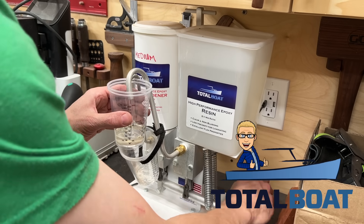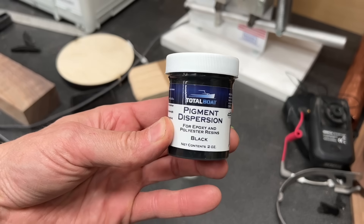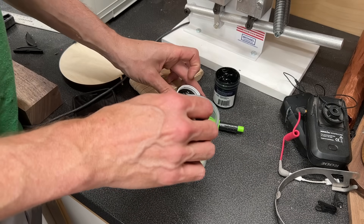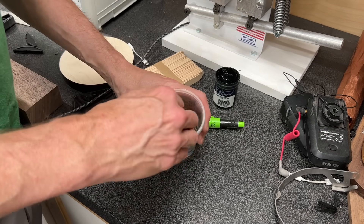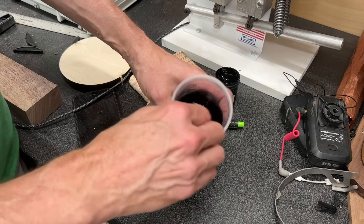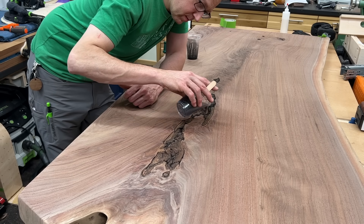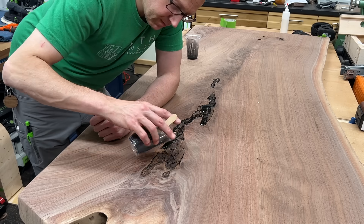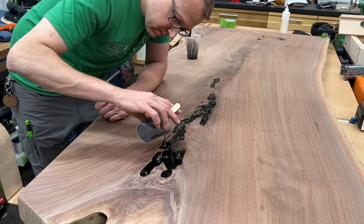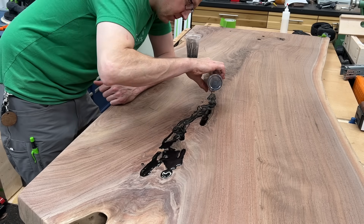Total Boat, baby! Then it was time to stabilize all those cracks and splits and bark inclusions. I'm using Total Boat high performance resin here — the medium hardener. I'm going to add just a little bit of this pigment dispersion to it. Doesn't take much to turn this stuff jet black. So I'll mix that in and then could do everybody's favorite: the big epoxy pour. This is by far the largest epoxy pour by volume that I've ever done, and this one was actually a two or three day process because this hole was so deep and it kept soaking it in. I kept having to come back and add more.